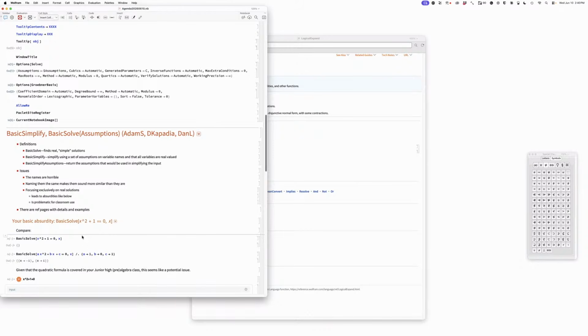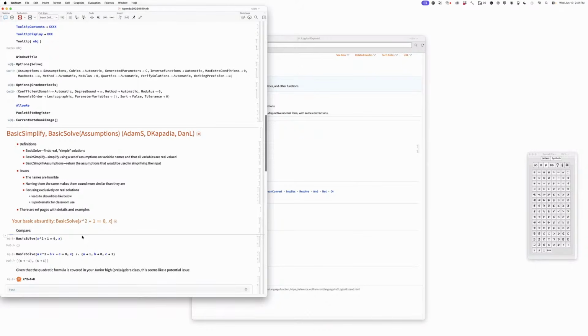If we have a complicated equation that doesn't have real solutions, and finding complex solutions will take a long time, do we work hard on trying to find complex solutions? Sorry, if it has no real solutions? Yes, we have a complicated equation that doesn't have real solutions. Do we go and look for complex solutions, however long it takes? I would think so. Look, basic doesn't mean fast necessarily.